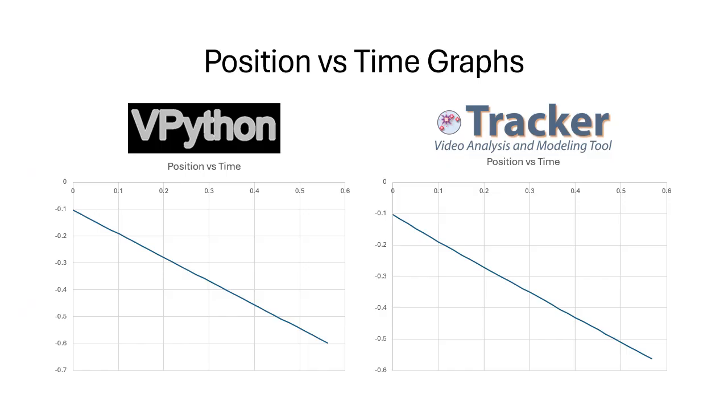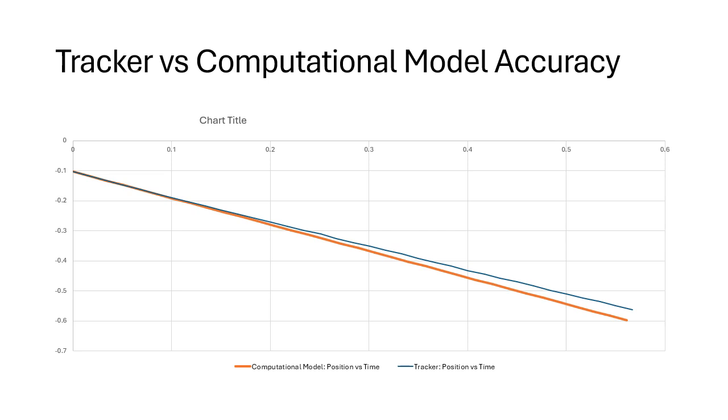Given that information, we now have a position versus time graph with our Tracker data in comparison to the VPython model we just saw in the previous slide. Side by side, the VPython model does look like a slope, whereas the Tracker model, if you look deep enough, has a few rough bumps in the edges, but it may not be that noticeable from far away. As you'll see on the next slide, Tracker data doesn't perfectly model a perfect scenario of constant velocity, as the position versus time graph starts to become more shaky, whereas the computational model stays straight throughout the entire thing.